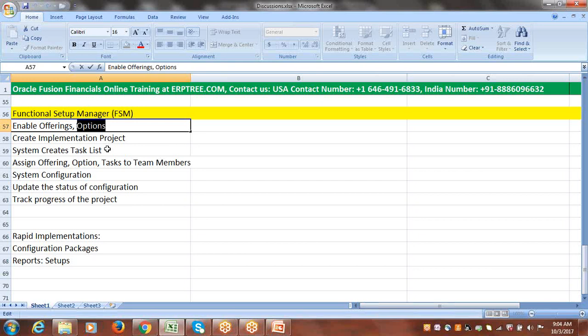Here also, to have access to function setup manager, we have a separate role. Within that you can do the customization, you can modify. That's how you can give, but ideally we don't do anything for this function setup manager related. We'll give all the privileges. Based on which user is responsible for which task, they'll be working on that. Okay. Offering and option level only you can manage.